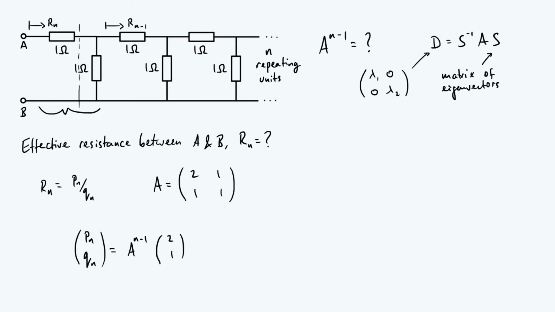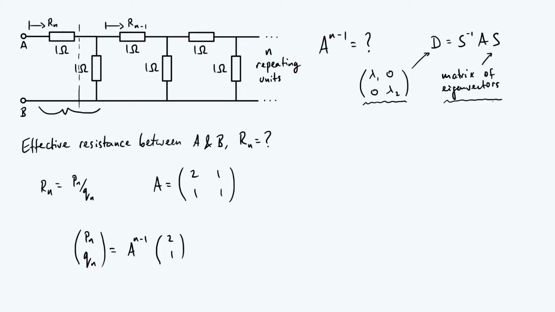So often the best way to take powers of a matrix involves this mathematical technique called diagonalization of a matrix, which makes use of the result that I've quoted at the top right, D equals S inverse times A times S. So in brief, what does this mean? It means that you can construct the matrix D, the diagonal matrix, as defined here, lambda 1, 0, 0, lambda 2, where lambda 1 and lambda 2 are the eigenvalues of the matrix A. I'm saying that there are two eigenvalues because it's a 2 by 2 matrix. And to get from A to D, what you need to do is construct the matrix S, where the matrix S has columns which are the same as the eigenvectors of the matrix A.